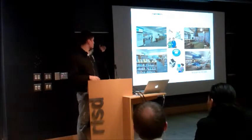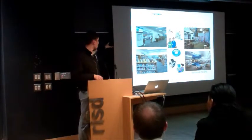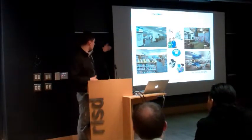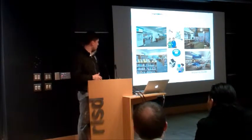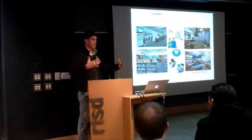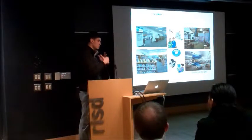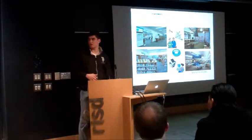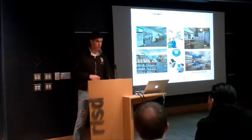Then there were improvements as well. We took something like on the left, basically open spaces where they're not used, and along with that, racks of books. And we basically changed it into something like on the right-hand side, which is more inviting, more casual. You actually would want to be there rather than not. And we just improved on that. And I'm passing off to Justin just to talk more about it.